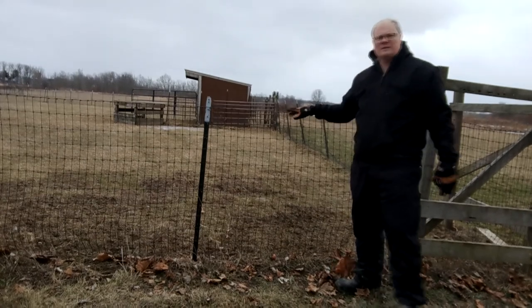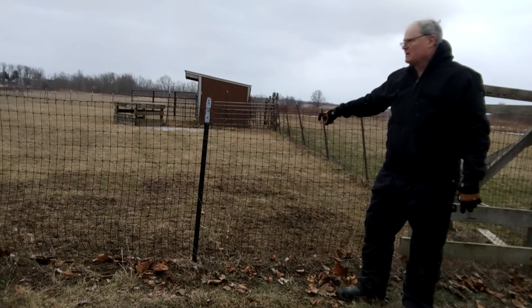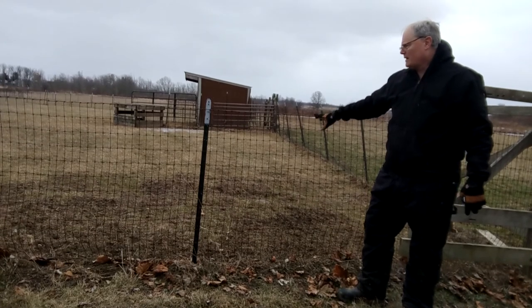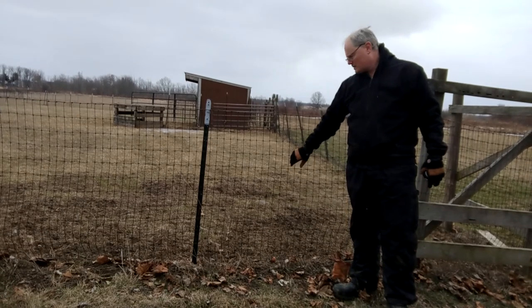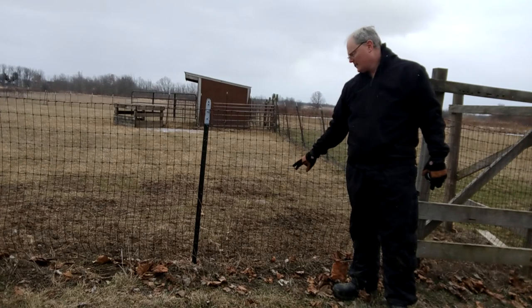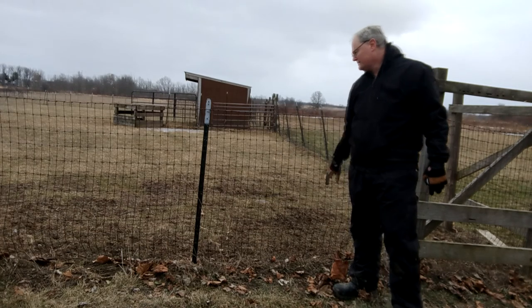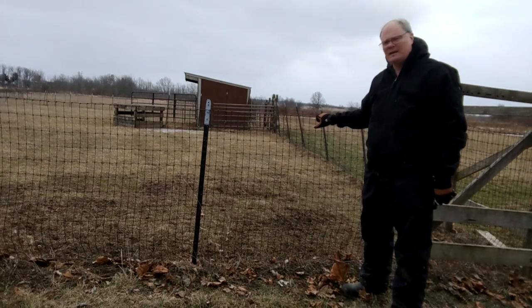All right, so first of all, we use standard horse fencing that we buy at Tractor Supply. This fence I put up in the spring, summer of 2006. And we decided on this fence because I thought it was secure and I didn't want the sheep to get their heads through the squares. You've probably seen sheep and goat fencing if you research it. It has the 4-inch squares, I believe. These are 2x4-inch rectangles. That fence works fine too, and it's easier to work with than this.